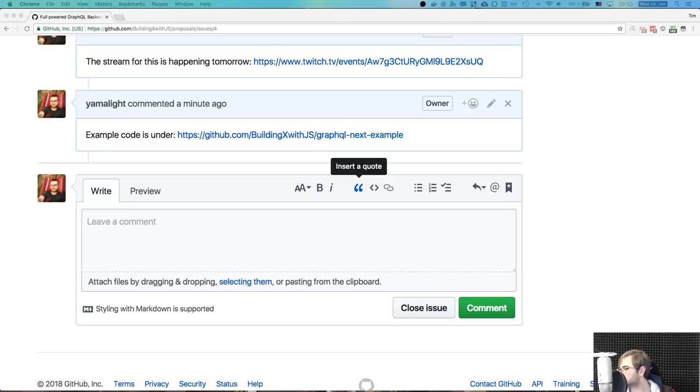Is it possible to mix MongoDB data and API data in a resolver? Yes, basically a resolver doesn't care where you get your data from. You can just return a promise that resolves into the data by the query from the user. So it can be a database, it can be a third-party API, it can be your files on a file system, it can be pretty much anything. The GraphQL server doesn't really care where you get the data from.